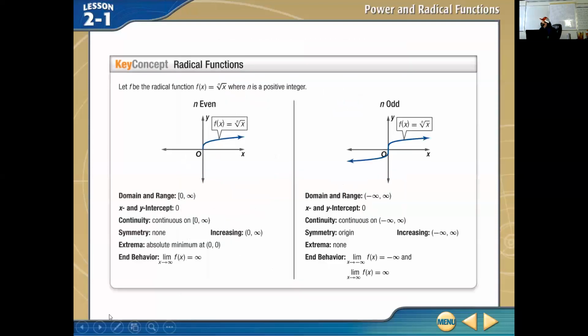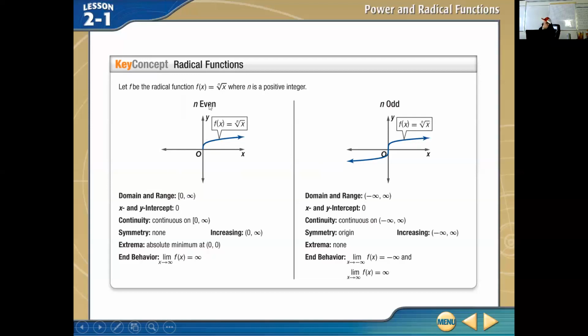Okay, off to rational or radical functions. Okay, once again, radical functions can be expressed as f of x is equal to x to the 1 over n. That comes from your powers of rational exponents. Okay, so some of our graphs, even though they're power functions, they're going to end up looking like this. So if n is even, the domain and range, 0 to a positive infinity.